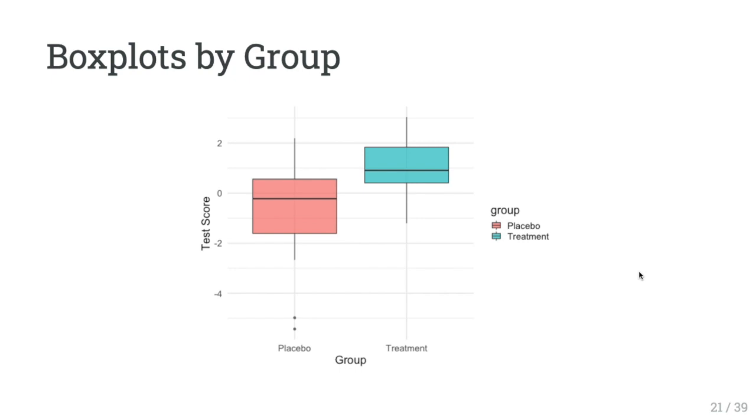So this is actually a box plot in R. You can see these extreme values here. You can tell that this is the placebo and the treatment group. And the box plot here is telling us there is some overlap between these, but the treatment group is higher. They have a higher test score than the placebo group. But again, some people in the placebo group did just as well as a lot of people in the treatment. So a box plot tells you a lot of information really quickly.